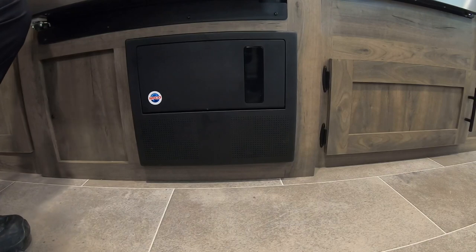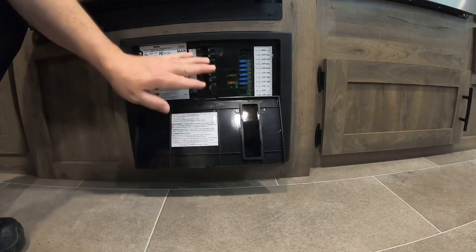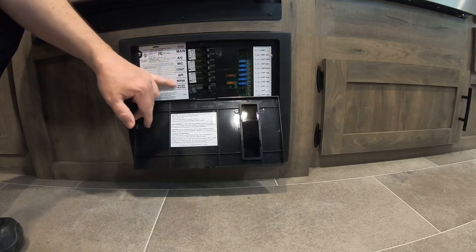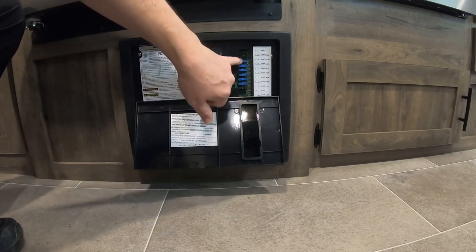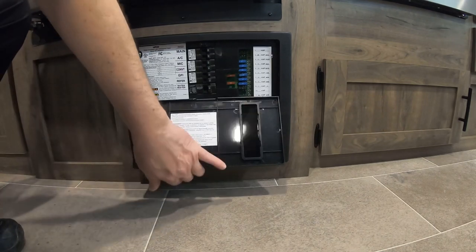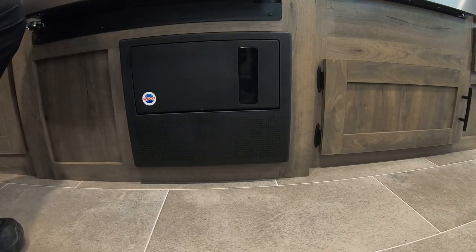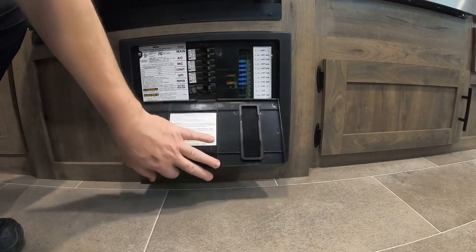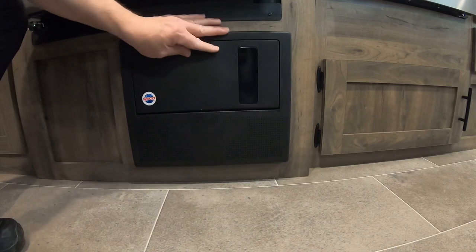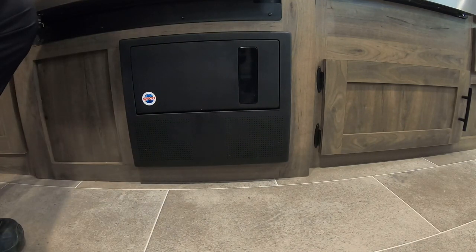As promised, back to the converter box just below your fridge. Push that in and it drops open — you have all your breakers and all of your fuses. These breakers are all labeled; your main 30-amp is up top. The fuses are automotive-style fuses you can get wherever you get car fuses. When you close this door, the window lets you see a red light on any blown fuse. At the bottom there are two cooling fans built in to keep it from overheating.